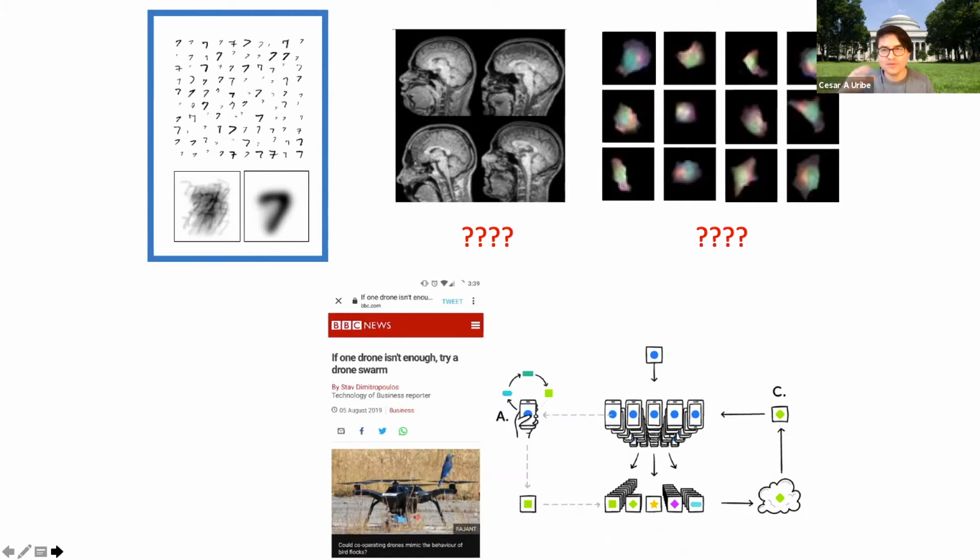a straightforward, naive mean of all these numbers, what you get is this blurry image, because all the sevens have slightly different rotation, different scale, etc. But if you carefully design the metric in which you want to compute this average of the images, let's say you embed this data in one particular space, in particular the space with Wasserstein metrics, you can actually recover this image on the right, which is a very nice representation of the number 7. So you can really extract the geometric properties of your data if you're careful about the metric in which you embed this.